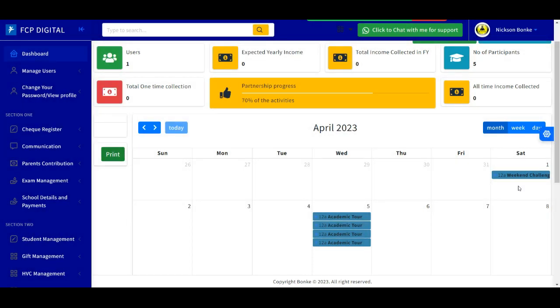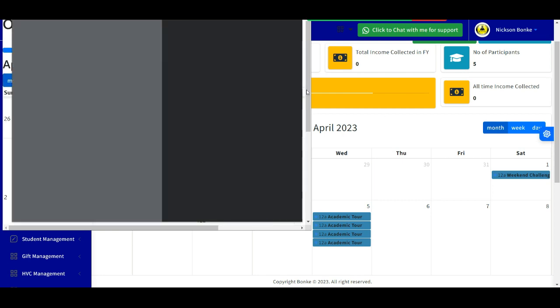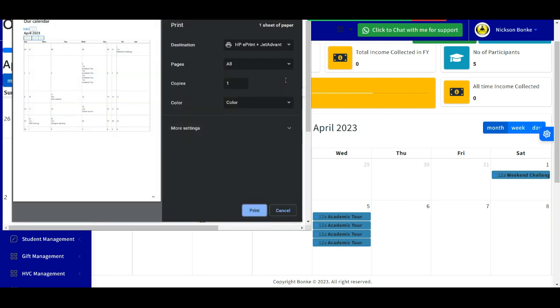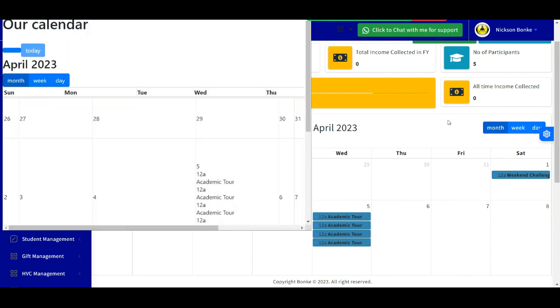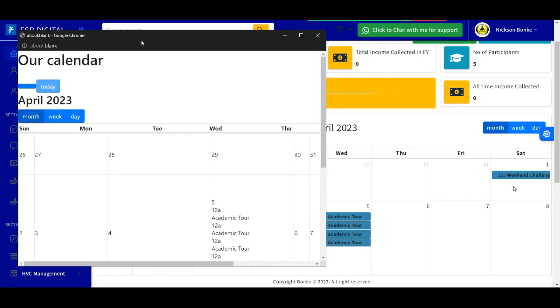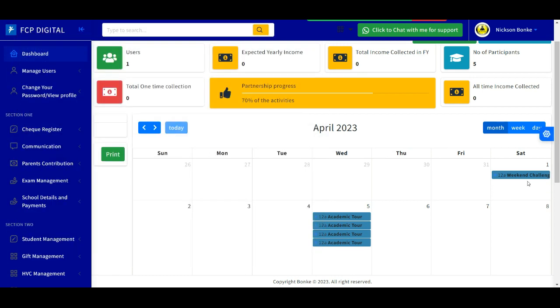So you'll just click print, right? When you print, a table will come in terms of this that you can see on the screen that will help you actually to print and share with your ASM on what you want them to see. So this is just for planning purposes.